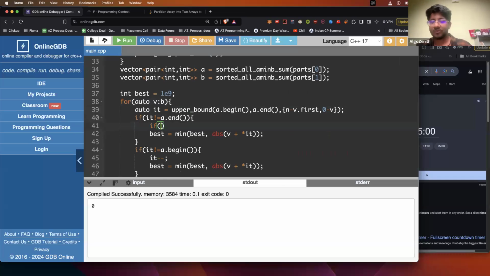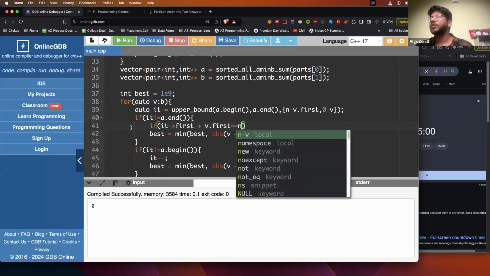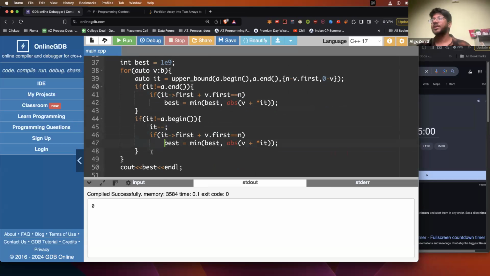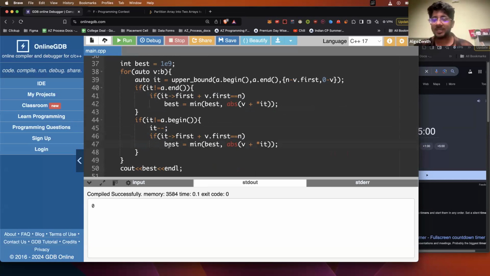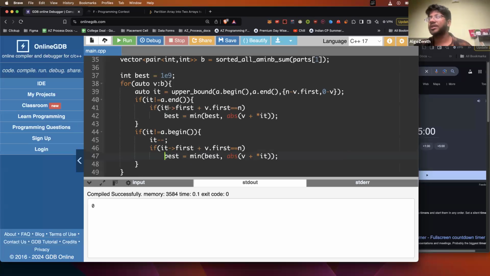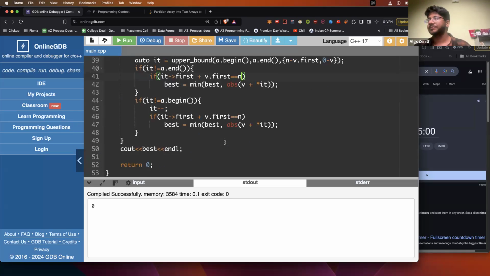The first plus the first, if it's equal to n, then only this is feasible. Right? The total number of elements we are maintaining in both the parts is 2n. No, total in A. Total in A has to be n.